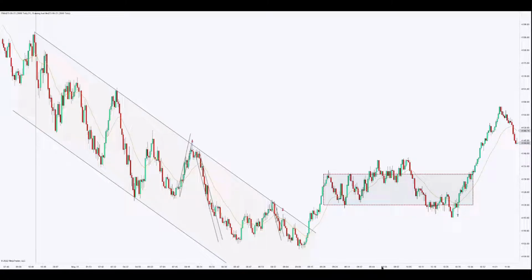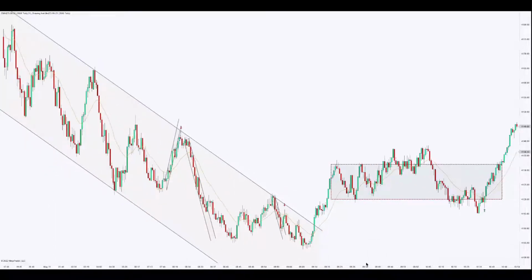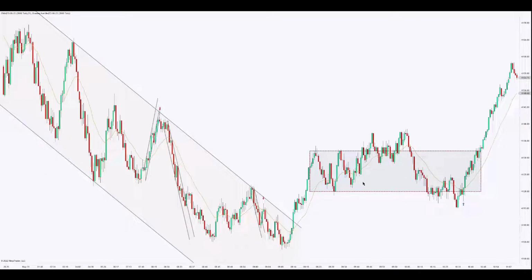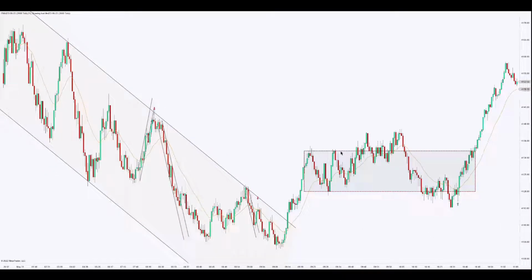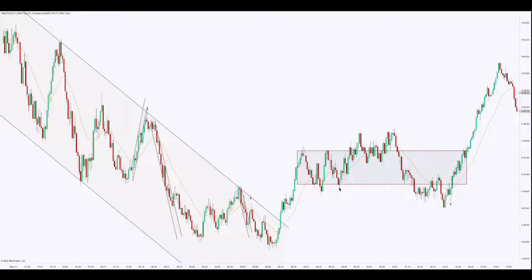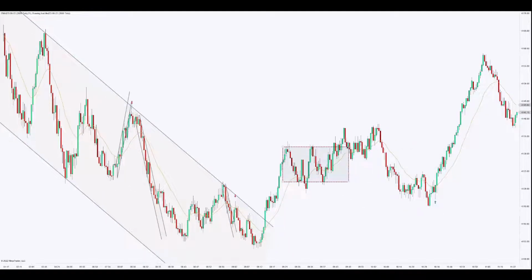So then we do break, and when a downtrend gets a break, you can expect prices to make a new low. But it doesn't always do that, clearly. We just went into a range. So after we had this double top, I drew something like that right here. But then I saw these wicks and I thought, it could be around here. But ultimately I left it like that for now.